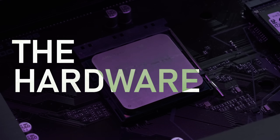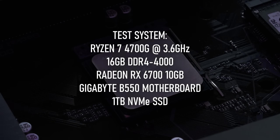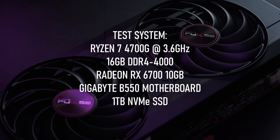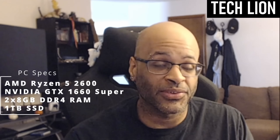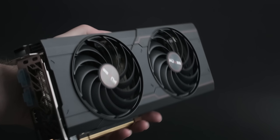The console-equivalent build I put together for that previous video remains the candidate for testing Chimera OS today, running a Ryzen 7 4700G with 16GB of RAM and a Radeon RX 6700 — a bit of a weird combination that you'd probably never build for yourself unless you were deliberately aiming for the closest specs to a PS5. Crucially, it's an AMD-based system. While Chimera isn't too fussy about your CPU brand, Nvidia and Intel GPUs are not fully supported, so if you're building your own Linux-based console from scratch, you should probably stick to Radeon.